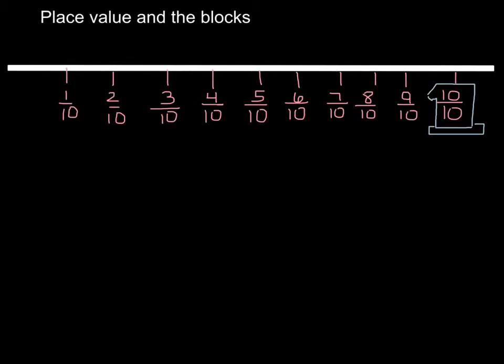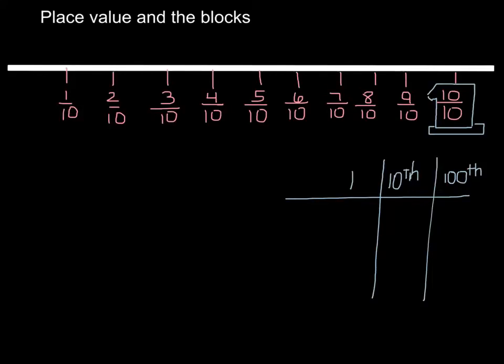So I decided to figure out a connection with the place value system. I decided that I was going to make the ones place be the 100th block. I was going to make the long block the 10th place, and I was going to make the smaller one the 100th place. And I was going to place a decimal right there to signify that that's where I was going to break it down into decimals.